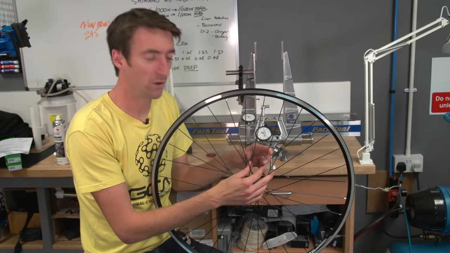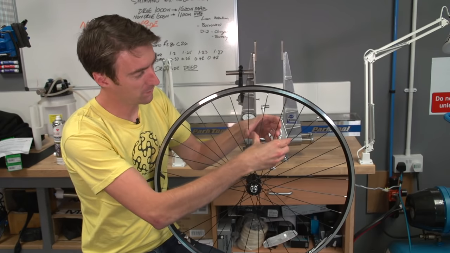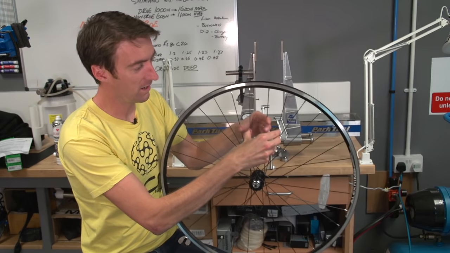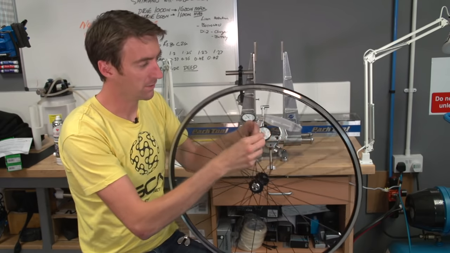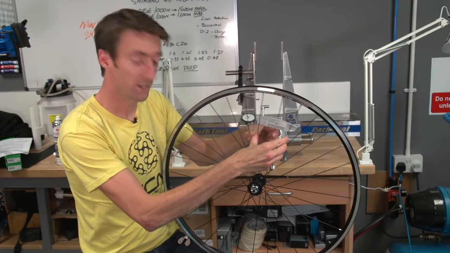Before we begin with this process, it's a good idea to go around the spokes a little at a time, feel them with your fingers, to make sure there aren't any that are really overly loose. If there are, then tighten them up using your spoke key before you start truing your wheel.